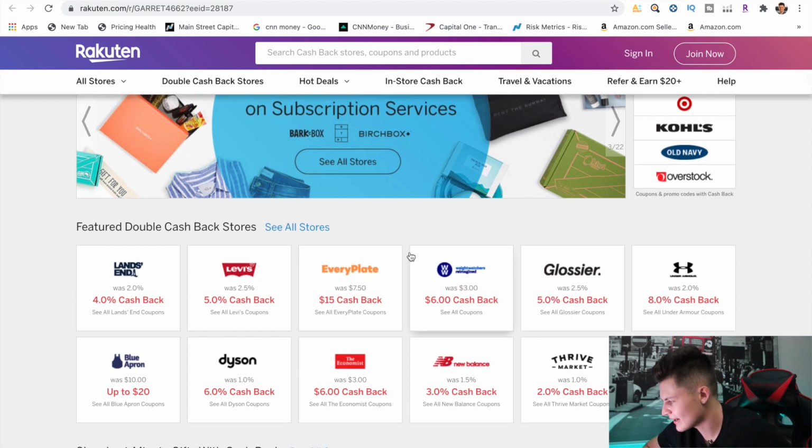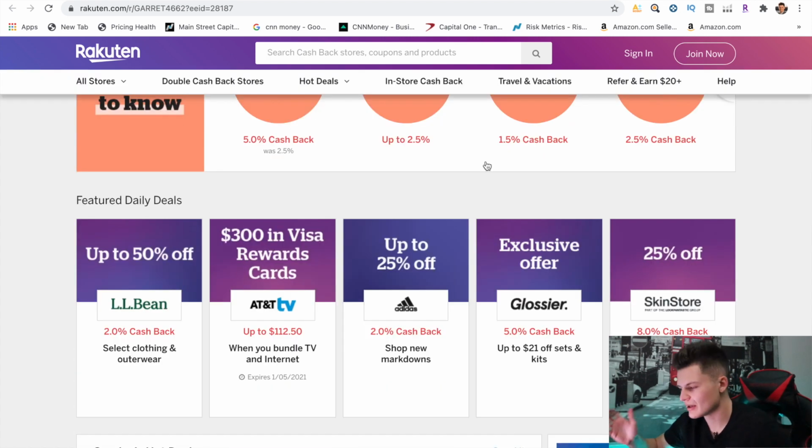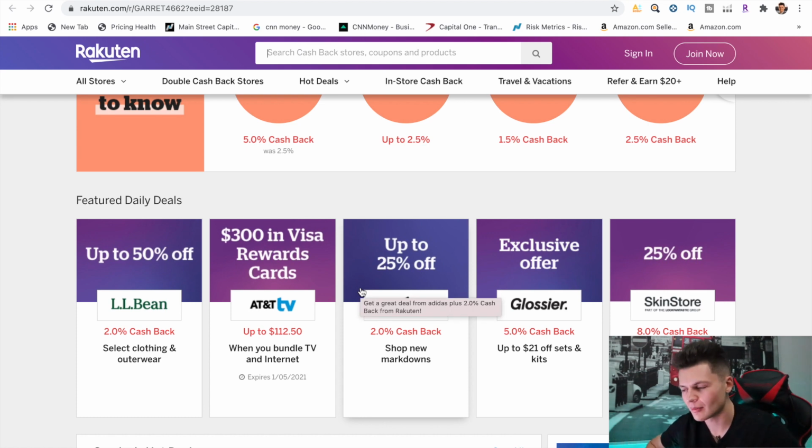Like for instance, right now, Under Armour is giving 8% cash back. So if you were shopping on underarmour.com, you'd get 8% cash back. So if you spent $100, you'd get $8 cash back. And there's just so many websites on here. Adidas, there's Nike, there's all these different online stores. So if you're doing online arbitrage too, you want to get this because every 3 months they send you a check and it really starts to add up quickly. And it's just free money. It adds to your bottom line.